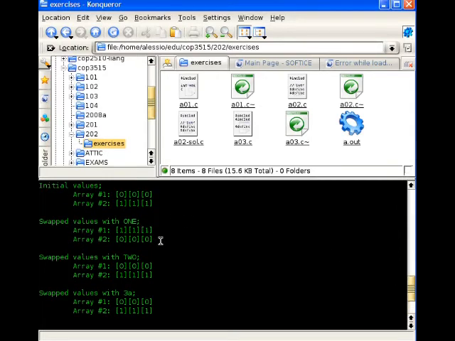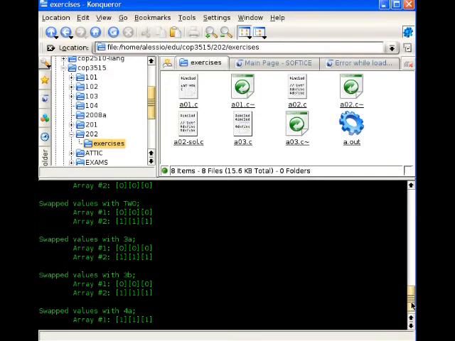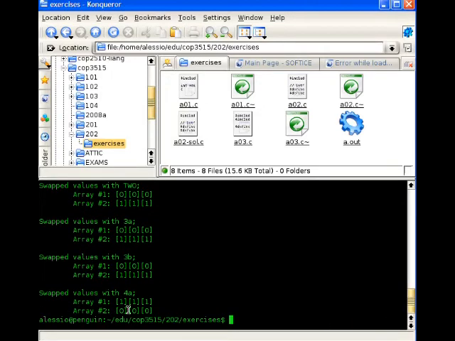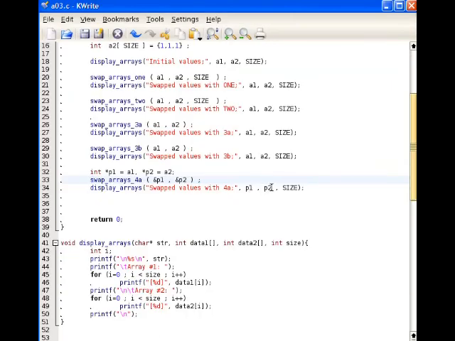Initial value, version 1 works, version 2 works, version 3a doesn't work. Version 3b didn't work either. Version 4a, the one that we lastly implemented, works as well. Notice that in the main, I'm displaying P1, P2 with the display array function. Not A1, A2, otherwise it would not work. So I'm going to leave the code on the screen and we are done with this exercise.